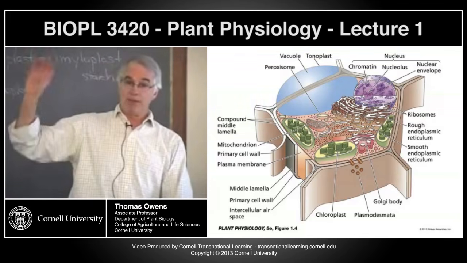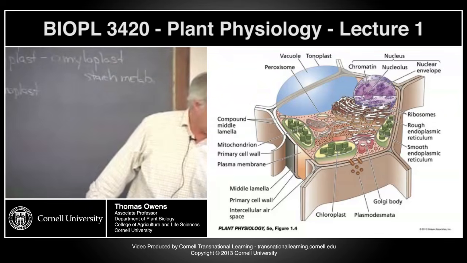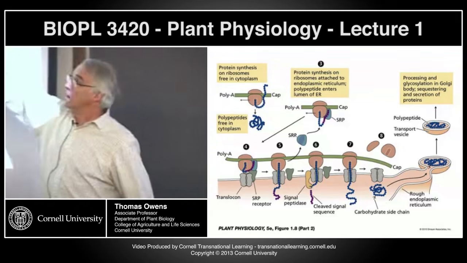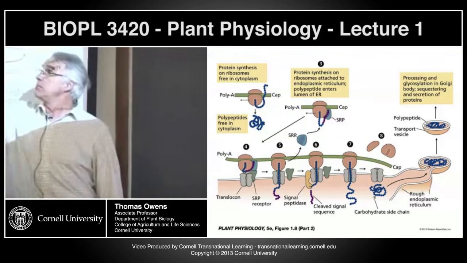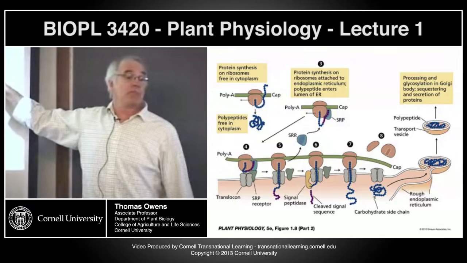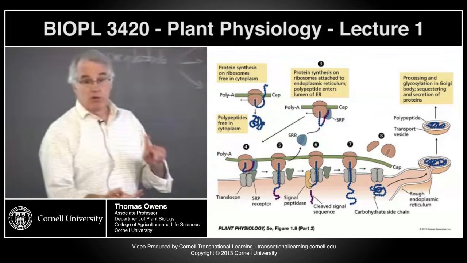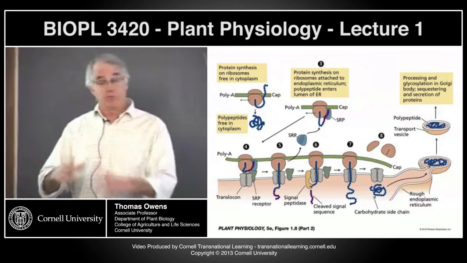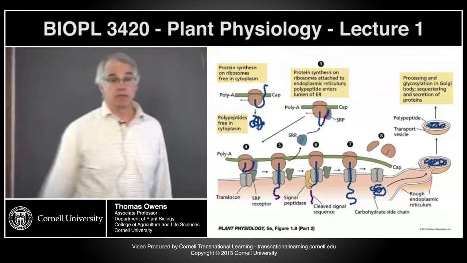Okay? So having a basic understanding of what's going on here, both in terms of the membrane and in terms of the proteins. Proteins that are going to be secreted are synthesized on ribosomes that are bound on the rough ER as opposed to free in the cytoplasm. Proteins that are going to end up in the membrane of the endomembrane system, so in the nuclear envelope or in the vacuole envelope or in the plasma membrane, integral membrane proteins, are made in the rough ER and exported through this system to get them out there.